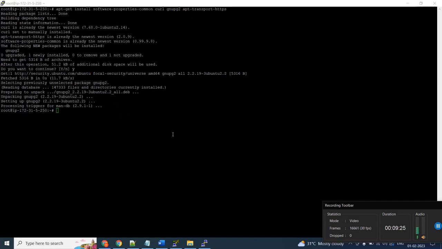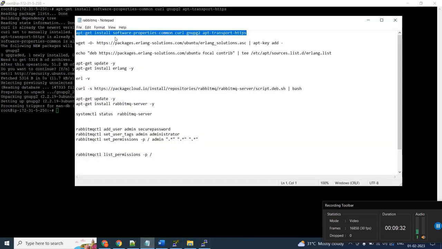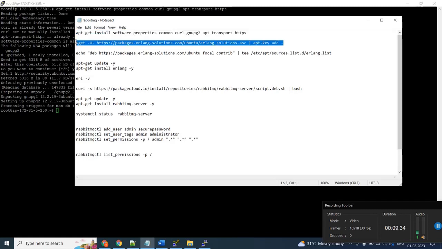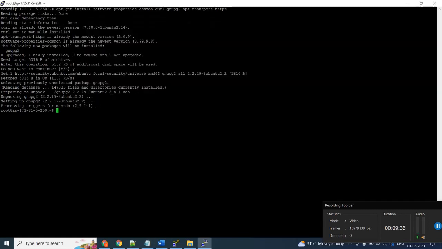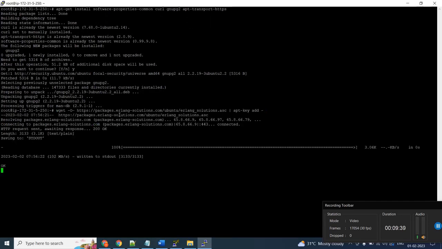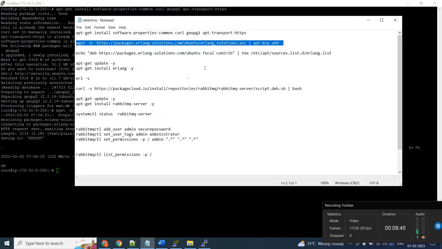Now I'm going to import the GPG key for Erlang. For that we have to add this command. After that we have to add the Erlang repositories with the following command.